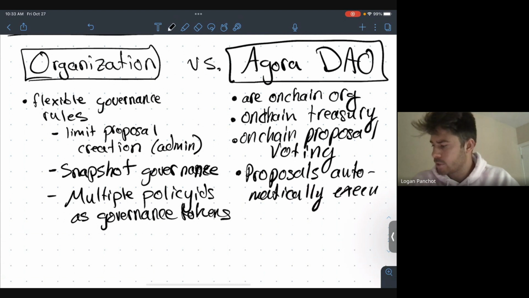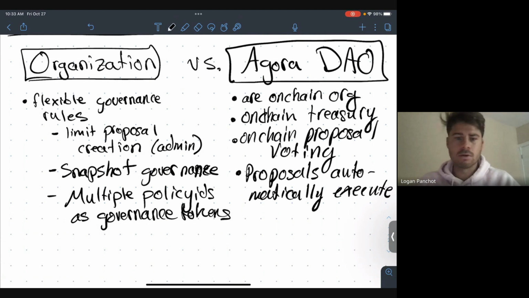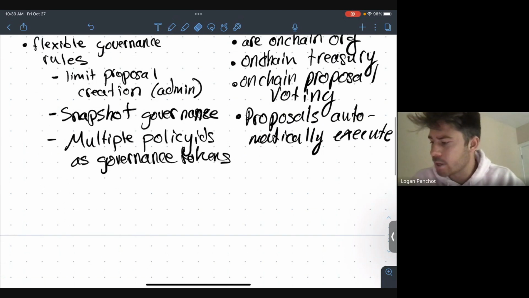When you have a vote, if it reaches the thresholds that you define in the organization setup by filling out a simple online form, then that will automatically execute. So this could be a treasury withdrawal. This could be updating governance parameters. This could be staking treasury assets to an SPO. This could be swapping from one treasury asset to another. So the things that you can specify within an Agora DAO, we'll go through here.